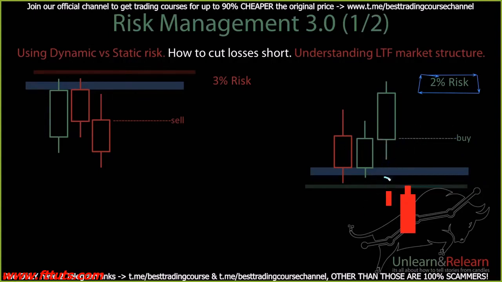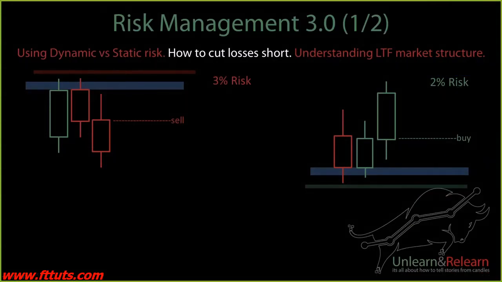So the first risk is static risk. Let's say someone who's new and they're like, hey, I'm not comfortable opening multiple positions, but what I want to do is open one position with one static risk, which is going to be 2%, and that's it. If price goes in my favor, I'm going to make money. If price hits my stop loss, I'm going to lose 2%, and that's my plan.